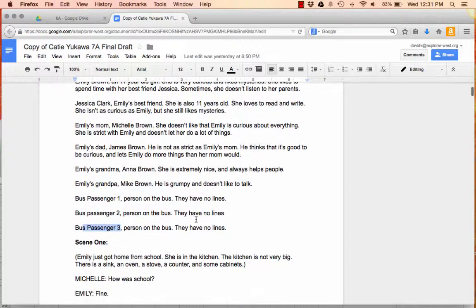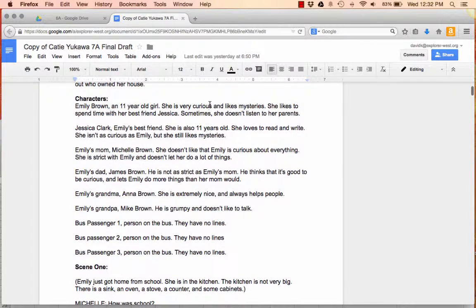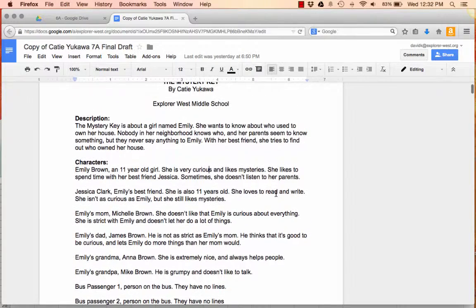And most importantly, someone is going to read the stage directions. Now the author is probably not in the room, so this is going to be another student. So in this play we have 1, 2, 3, 4, 5, 6, 7, 8, 9, and 10 students reading.